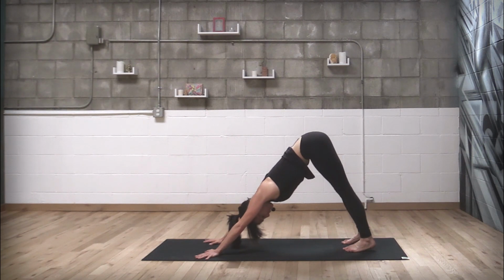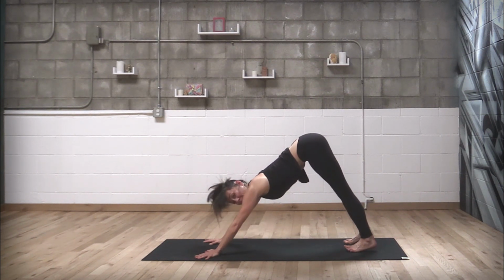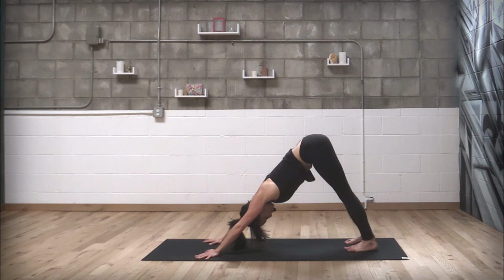Sometimes it's good to skip some chaturangas and do some knees, chest, chin. And I especially prefer knees, chest, chin when I'm doing a back bending practice. We'll do some chaturanga. You're welcome to substitute that. But chaturanga tends to lock up the upper back. It's more strengthening. So we're here to open it today.